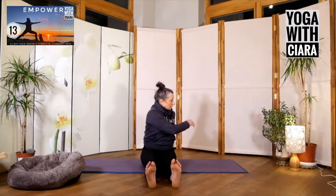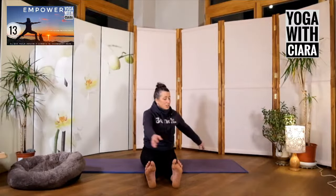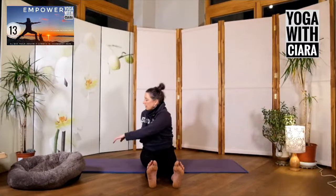Go really high with the front hand. High with the back hand. Go really low with the front hand, low with the back hand. And then feel kind of a momentum, like swing, swing. Like you're being turned by the swing of your arms. It's like my arms are wrapping themselves as I turn.